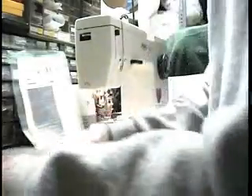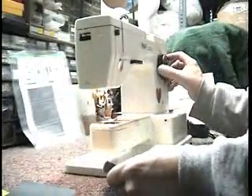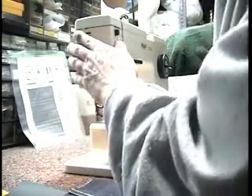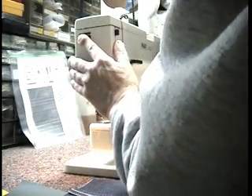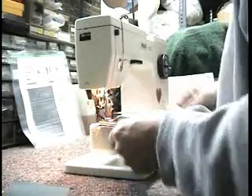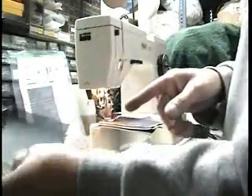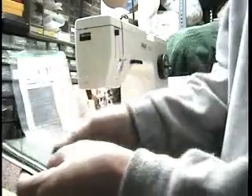Now we'll go and do four or five layers of denim. I have to reset. I had my tension set to one and a half to do the buttonhole and the other stitch, so I'll bring it up to about three or so. Usually the settings on the 1222Es are between three and five. When I go to do vinyl, I'll turn the tension up, because vinyl is really hard to pull through.